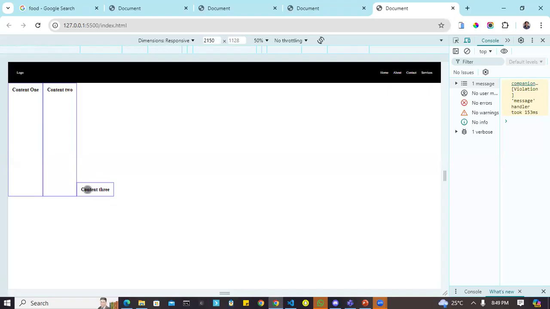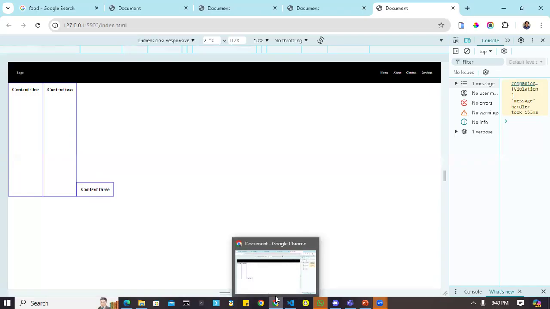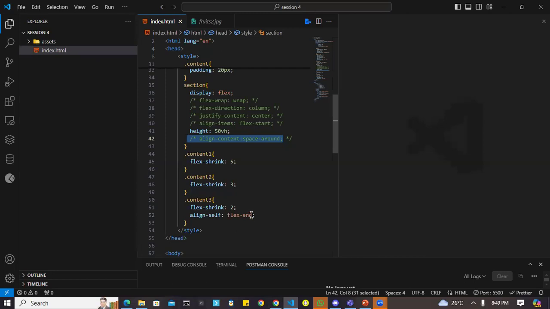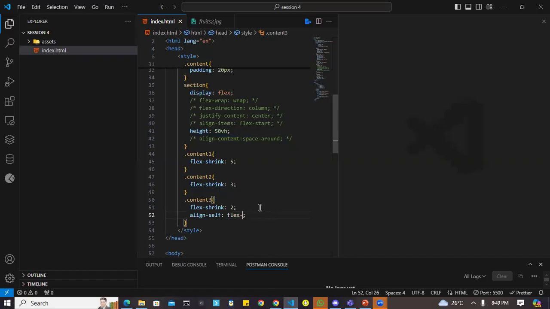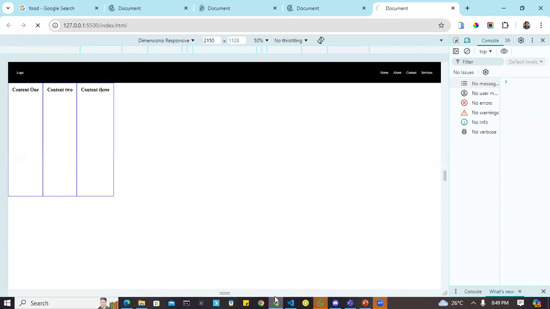So now, because I've given it a height, you can see it's aligned flex-end by default. So this is how it works anyway. I can align it back to flex-start. At the start, I can align it to center. So it's at the center. So you can alter the alignment based on a particular element, basically.